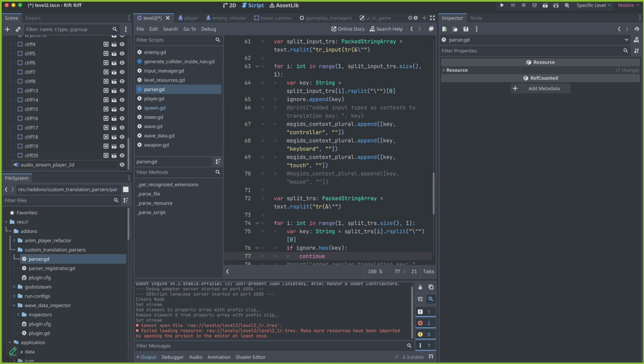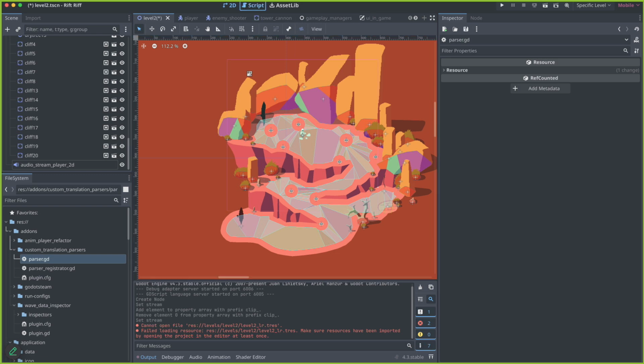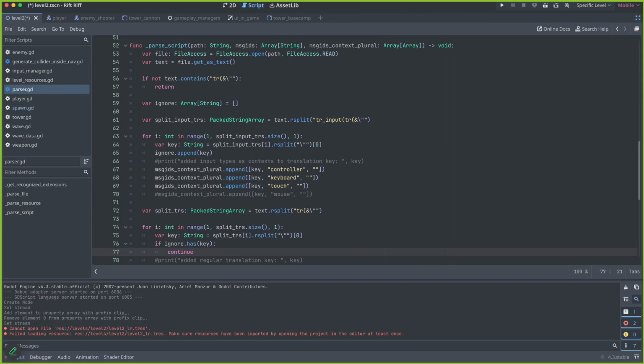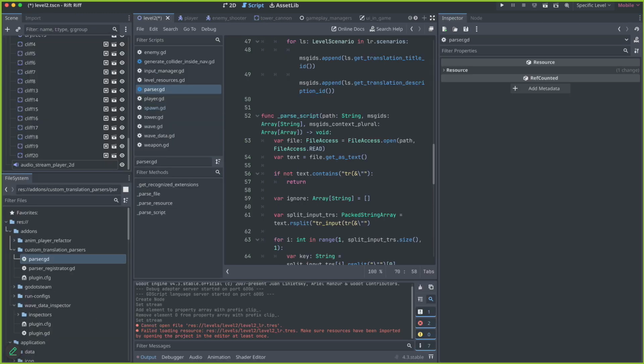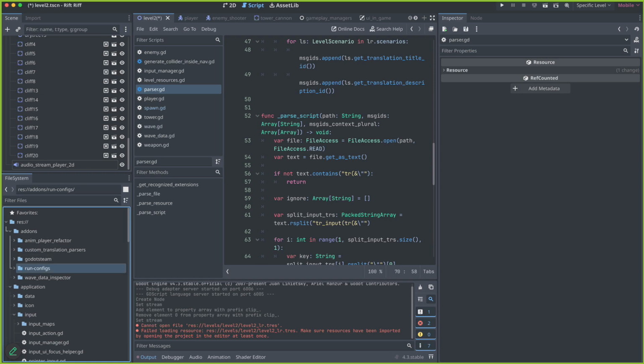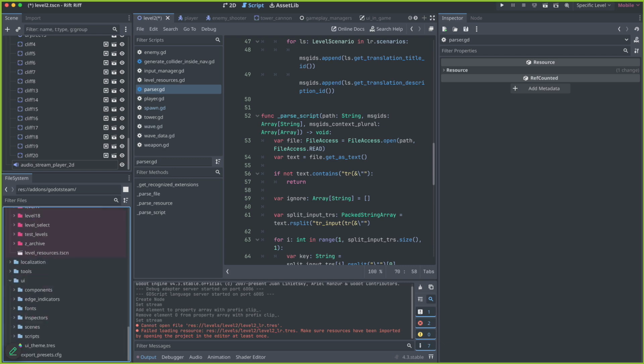And to parse the scripts and scenes, I wrote a little script that also adds some custom translation stuff, in this case for controller, keyboard and touch into the keys. Anyway, very specific. But you asked about whether I made tools. This is one of them. Most of the tools, if you make them, go into this add-ons, plugins thing. So there's not really much of a difference between plugins that you wrote and plugins that other people wrote, because you have the source code for both most of the time.